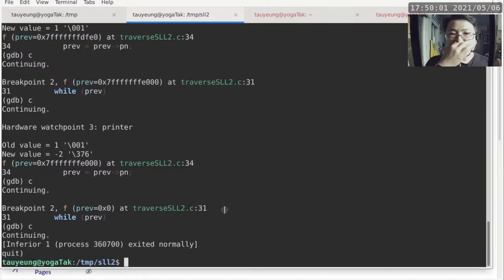All right, so what we are going to do now is we're going to look at the C code, and then we're going to predict how the stack should look like in assembly code. Okay, so this is going to be the interesting part. All right.